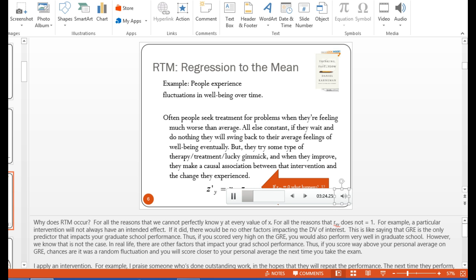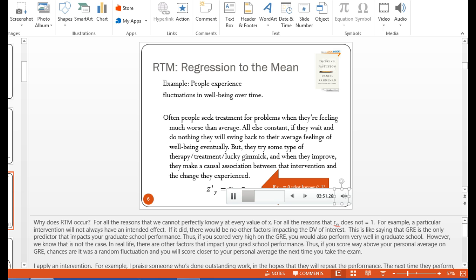Okay, unless there's a really strong intervention that's giving me much better skills or something like that, which we hope for in organizations, right? That's why we apply interventions. But unless we have that, and it's a very effective, powerful intervention, I'm always going to be pulled back to my average performance over time. So especially over long periods of time, I'm going to have this average over that time period, and I'm always going to be pulled back to that.